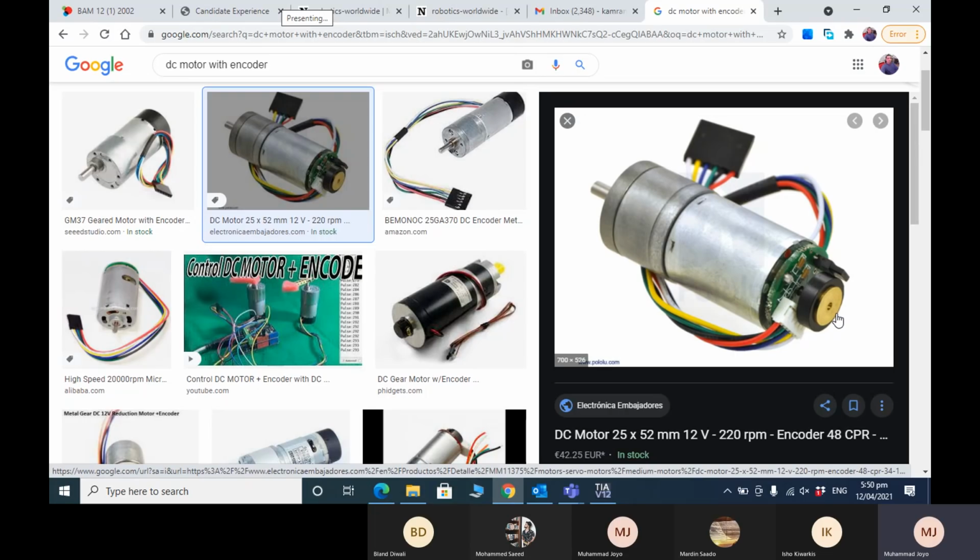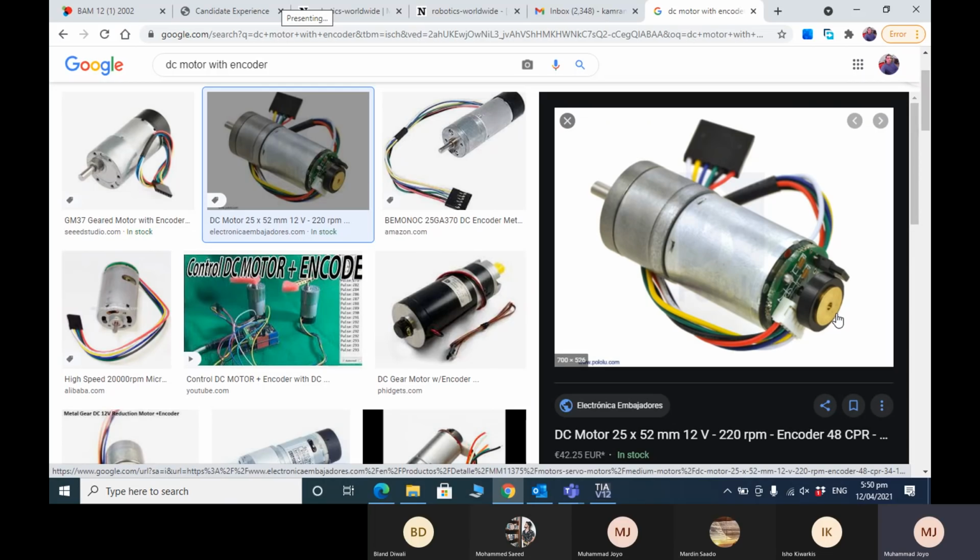And the more poles there are, the more accurate the position or the sensing will be. Okay, usually there are four. It can be 12, it can be 16, 22, 32, as many as it can be. Okay, so based on these pulses, the pulses the sensor will be providing you.